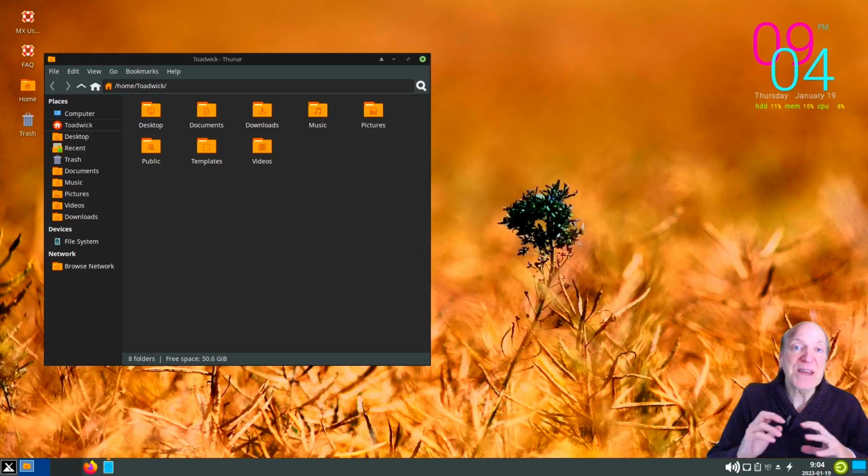I think of all the Debian-based distros, MX Linux is probably one of my favorites. A big part of that is because of the MX test repos that are available. I can be in a stable environment, but still have full access to the MX test repos, which I love. Also got the Flatpak option by default, so there's not really any reason to worry about being left behind when it comes to software. And then, of course, you can also install the Snap Store if you want to have Snap packages.